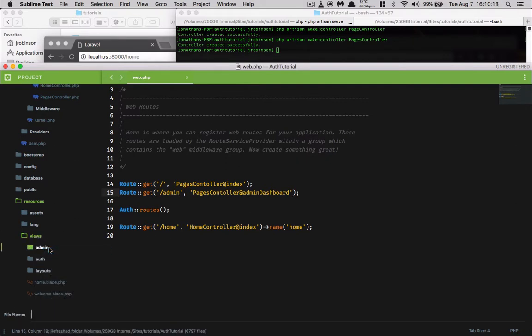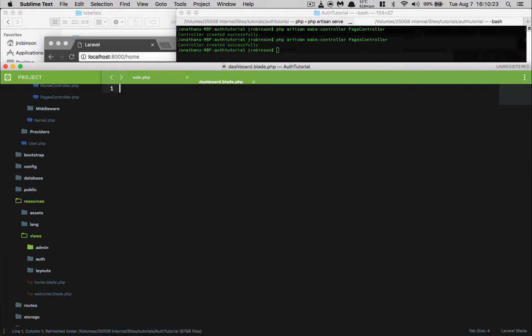And we'll create a new file called dashboard.blade.php. This is just going to be a really, really simple page. All we're going to do is open up an h1 tag and say admin dashboard. And then we're going to create a paragraph tag saying if you see this page, you are an administrator. Wonderful.